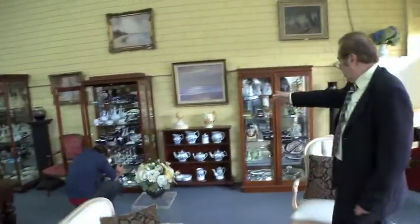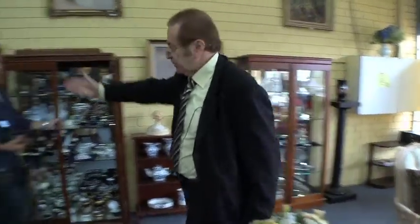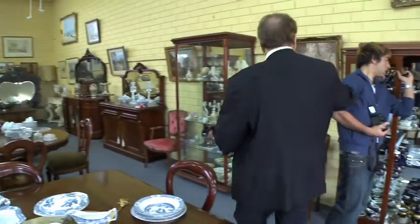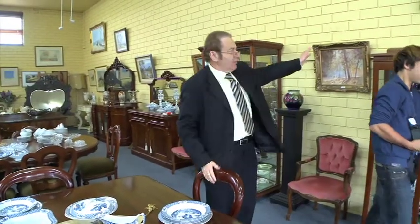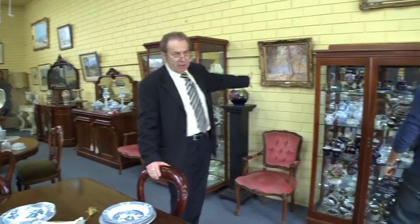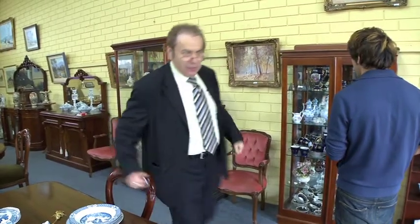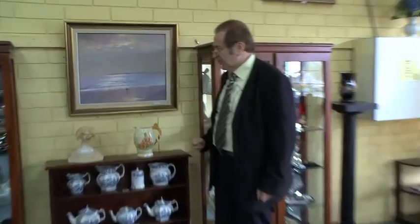Full of china, decorative wares, art glass, right across every cabinet, including, walk this way, some lovely works by William Ruby Bennett going into this auction. This is from the estate that has been postponed for 2 auctions in a row. We'll walk over this way. But this time they are here to be sold, finally, after 2 auctions.